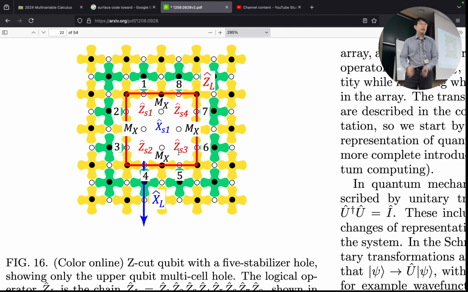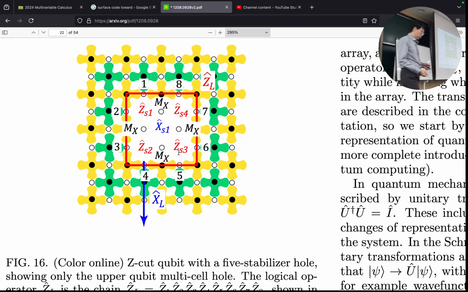So how do you make a Z chain longer? If the Z chain is a loop around the Z cut, if your Z chain was this small in the beginning, how do you make it longer? You simply turn off the nearby Z stabilizer to make it longer. You could simply turn off the 4 additional Z stabilizers at once, and then make the Z chain longer at the same time.